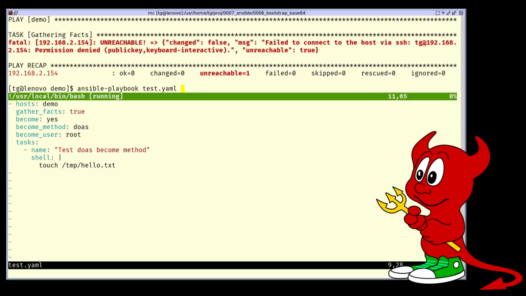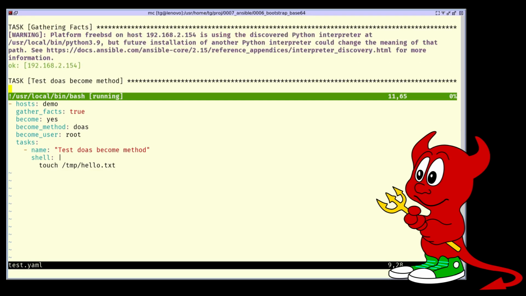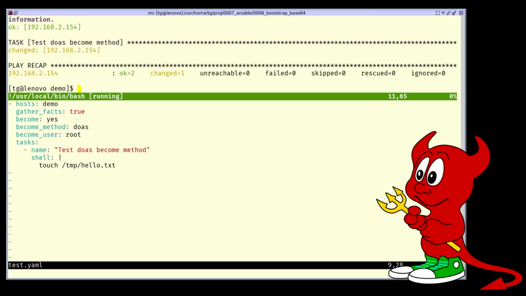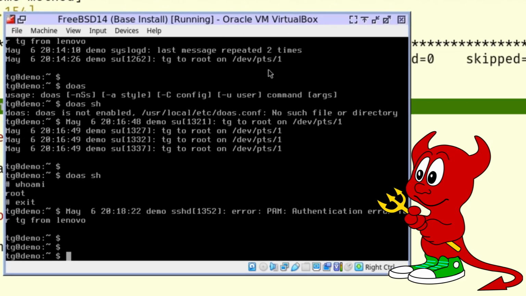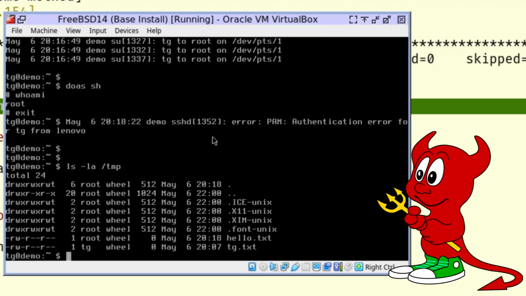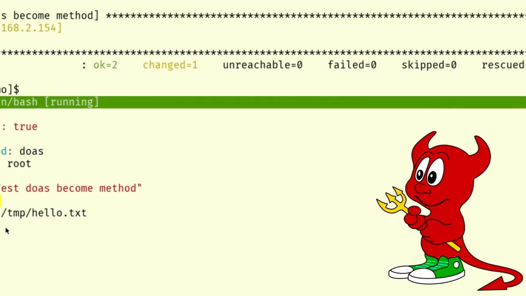Okay, didn't work very well. Let's try another time. I don't know why it failed. Actually, in my experiments, this never happened before, so I'm a little bit surprised. But as you can see, this is logging in properly to the machine. And now ls in /tmp, and we have a hello file which has been created by root. So now we are really root in this machine.